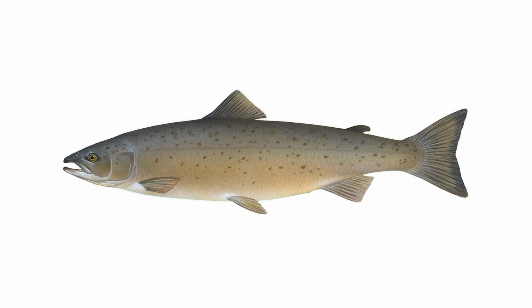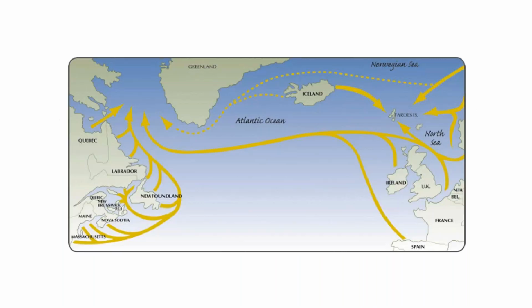Right, so now on to Atlantic salmon. I find Atlantic salmon to be really interesting from a life history perspective. We all know that many Atlantic salmon are anadromous, and the eggs are laid in freshwater. They hatch, they spend a bunch of time in freshwater, and then they migrate into the ocean.